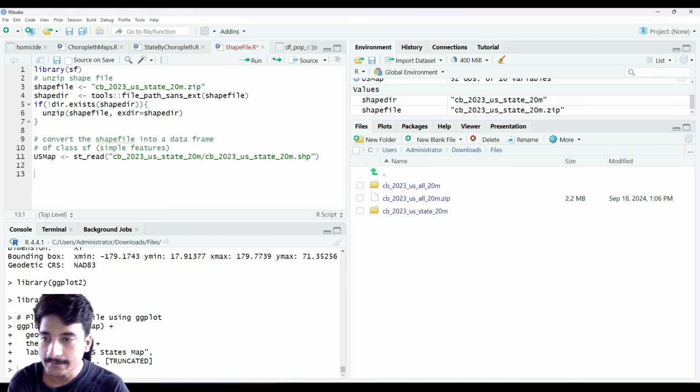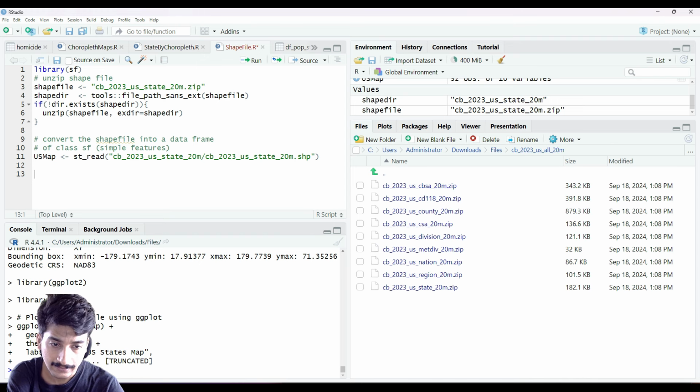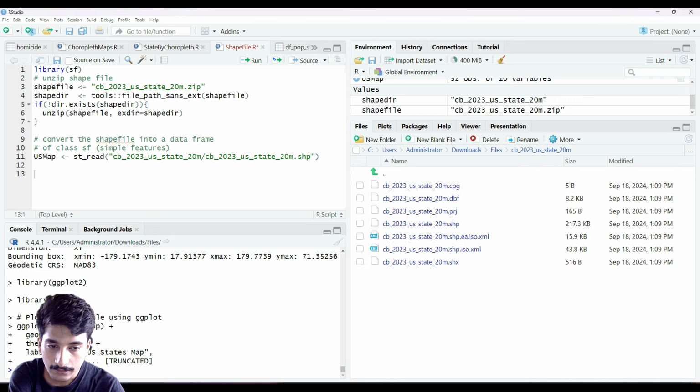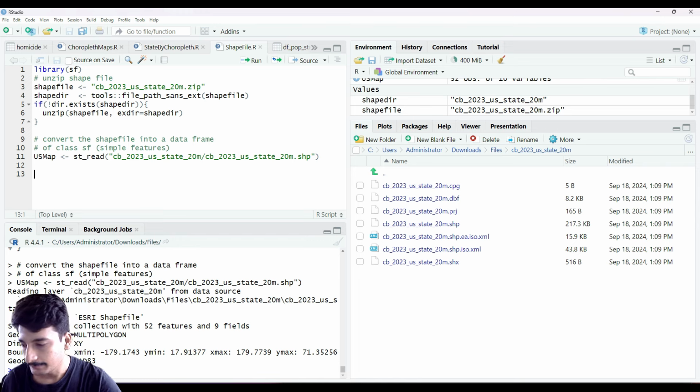What it basically does is it takes the shape zip file and extracts it, and from inside there is this folder, CB2023 QS state, which contains a shapefile. Here we have all the shape files. The shapefile also needs these other files because they contain all the other data. So once we run it, we get all the data.